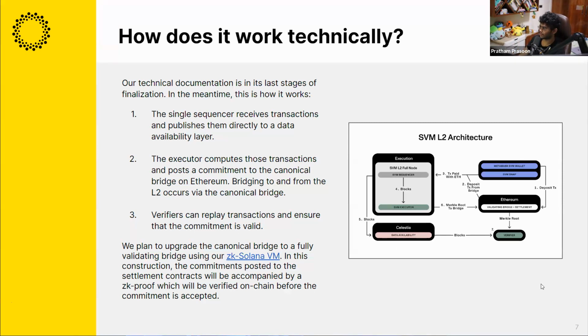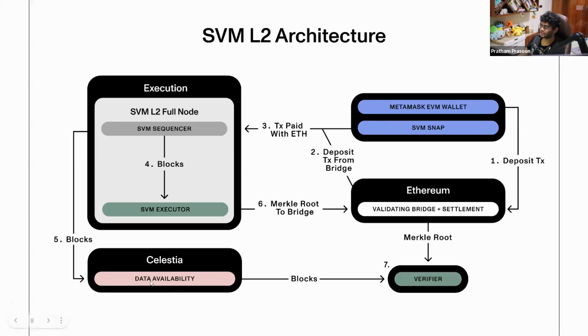Let's actually go to the next slide. Celestia specializes in data availability. Celestia is another blockchain whose sole purpose is just to make sure that the data is, quote unquote, available. It uses lots of technologies like light nodes, data availability sampling, and whatnot that we can go into. But essentially, they are just storing data. And for the proofs, since Ethereum is expensive, you want to minimize the amount of things that you put onto Ethereum. So all we do is we post the validity proof there.